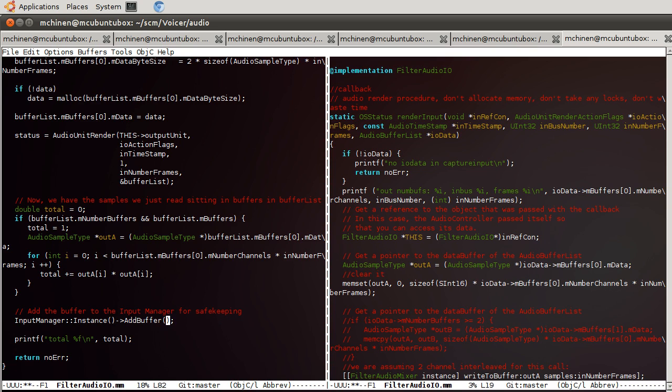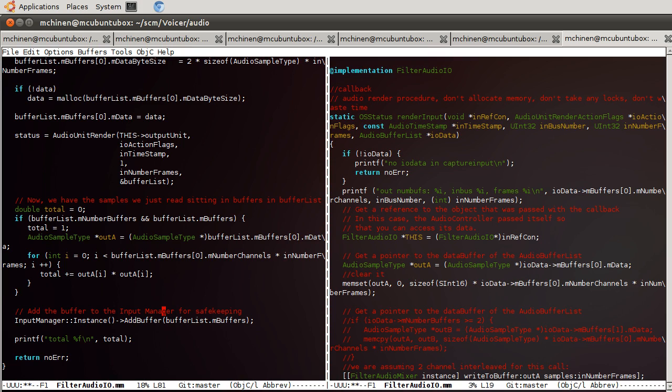Right, what I want is buffer list .mbuffers. And I'm hard coding the 0 in there, I don't need that actually, I can just do mbuffers. The reason there's a 0 being hard coded in here is because I know that the format I'm using only has one buffer, a stereo buffer, within it.